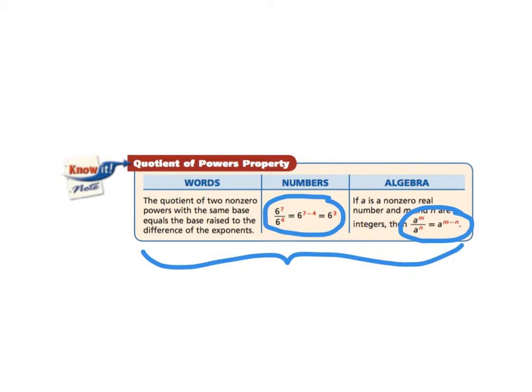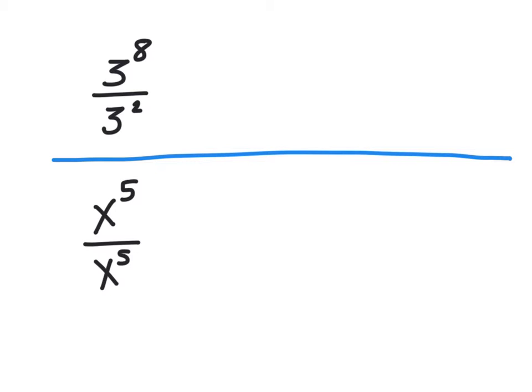Okay, so now what we're going to do is run through several examples. Each of these should be included in your notes, and one of them happens to be a problem straight from your assignment. So it'll be good to have those jotted down. So we'll start with 2 quick examples, and then I'll pause for you to make sure you have them in your notes. Now we're going to do 3 to the 8th divided by 3 squared. Everybody knows that 8 minus 2 is 6, so our result is 3 to the 6th power. And since I don't feel like multiplying that out, I'm going to leave it as 3 to the 6th power.